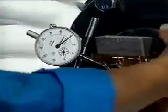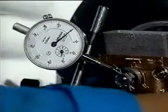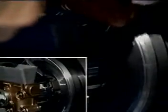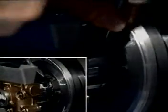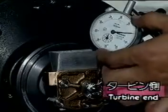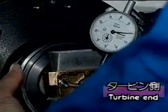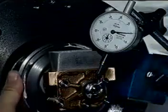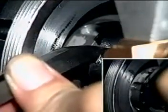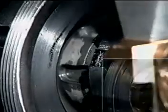Check the oil pump for runout tolerance at the shaft end. Bend the lock plate to the ring nut and the cap nut directions. Check the oil pump for runout tolerance at the shaft end. Bend the lock plate to the ring nut and the cap nut directions.